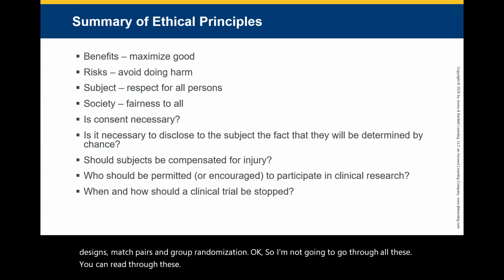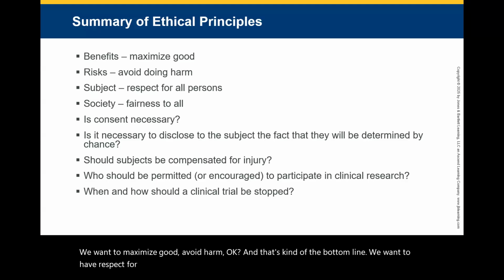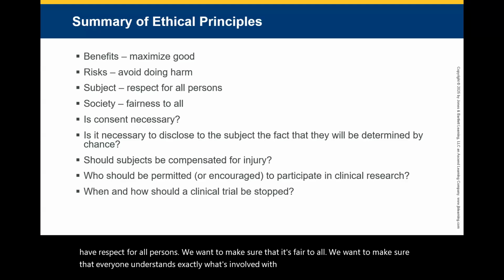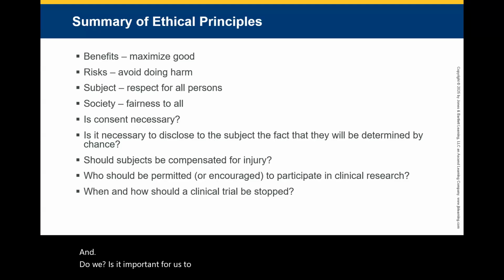I do want to touch on ethical principles. We want to maximize good, avoid harm, and that's the bottom line. We want to have respect for all persons. We want to make sure that it's fair to all. We want to make sure that everyone understands exactly what's involved with this study, so that they can give consent. And is it important for us to tell them that there's a likelihood that they won't be in the experimental group?